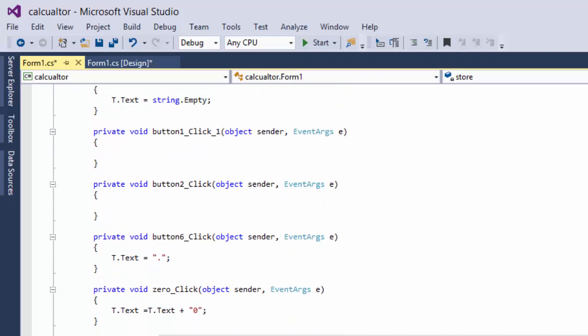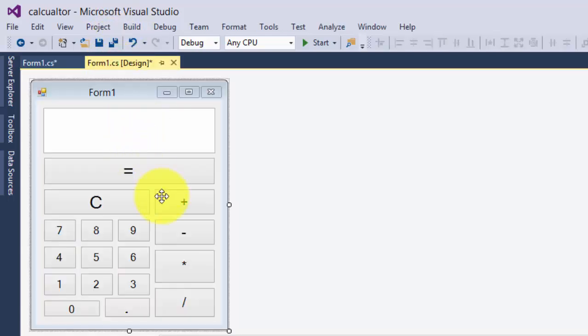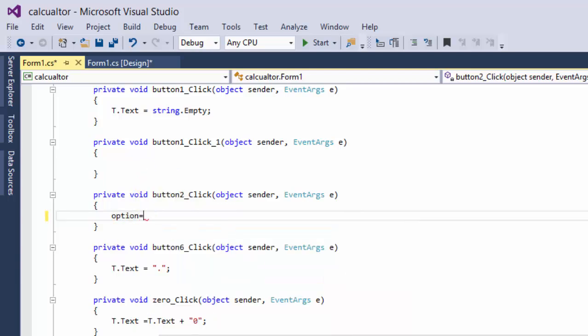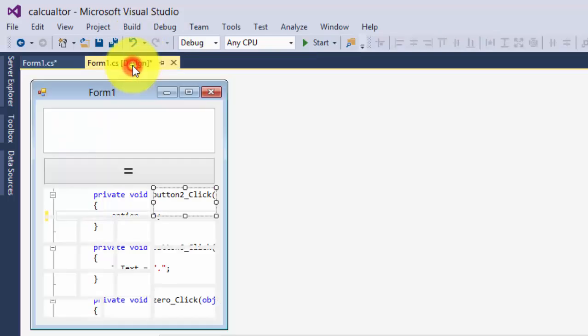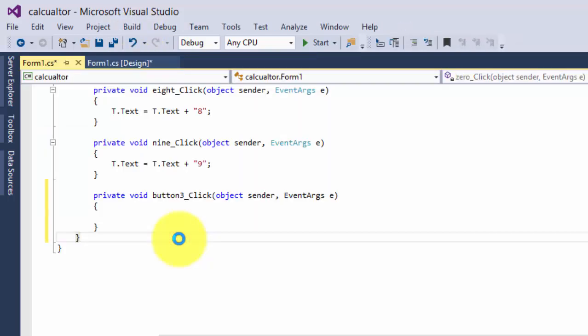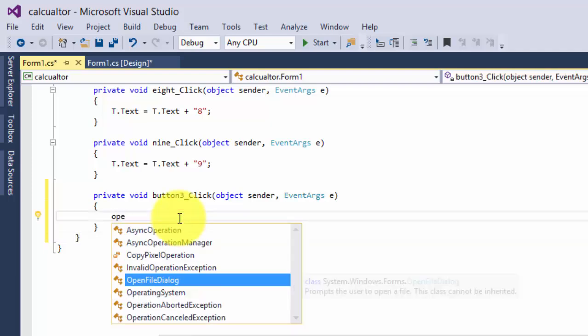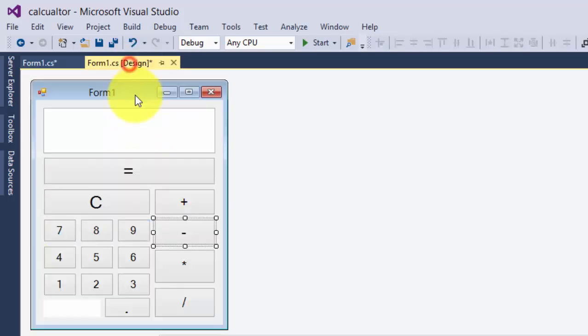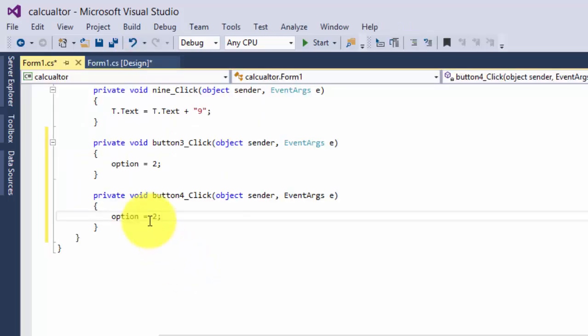So let's say that when I press plus, option will be equals to 1, and when I press minus, the same option will be 2, and let's say if I press multiplication sign, option will be 3, and if I press divide, the option will be 4. Let me tell you why we are using this.